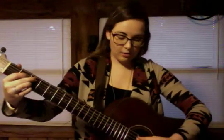So we're doing G this way. We're doing C this way. And A minor is the new one. When you hit A minor, you want to make sure to only hit this A string. And that's really the melody note there, is this A. So try not to hit this note at all, or if you want, you can mute it with your thumb, so that if you do hit it, it's not really making much noise.